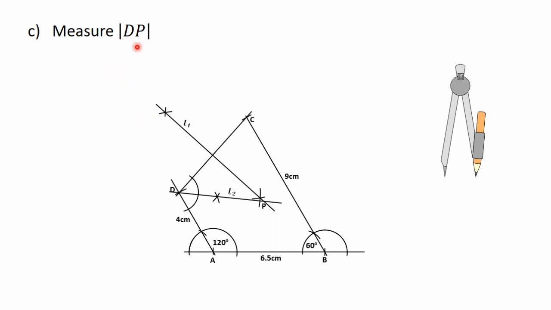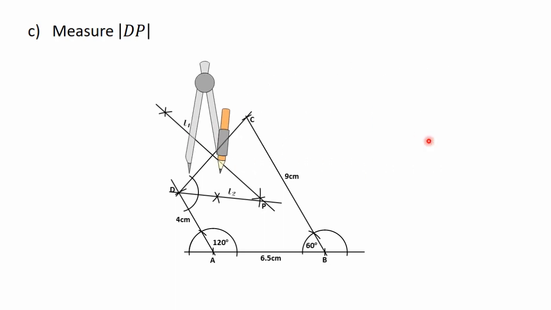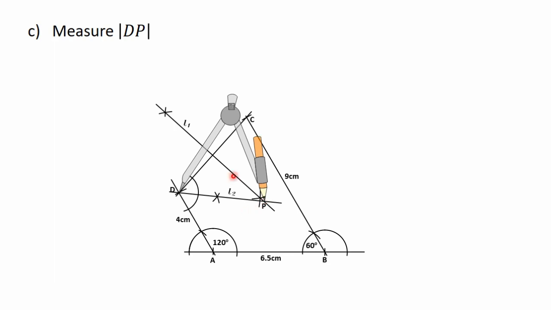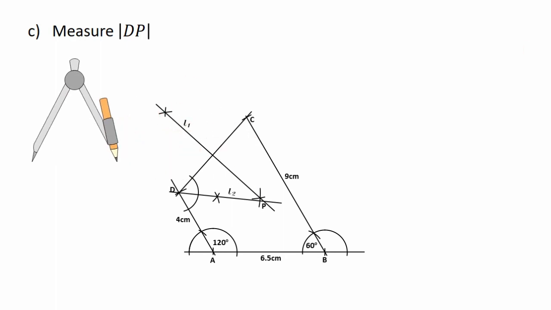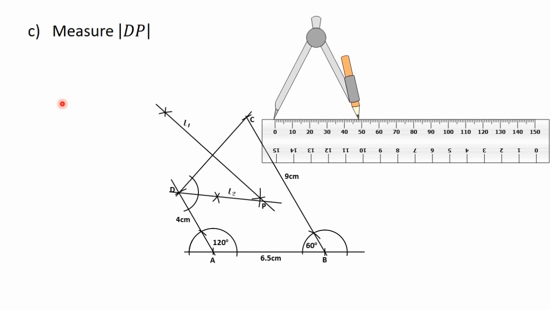The last part of the question says that we should measure the length of DP. To do that, I'll put the needle of the compass on point D and stretch the other part to point P. By doing this, I'll measure the length of DP using the compass. To get the actual length, I'll pick the ruler and put the needle of the compass on point 0. Then I'll read the point where the part of the compass holding the pencil meets the ruler. On my ruler, it meets at 49 millimeters.